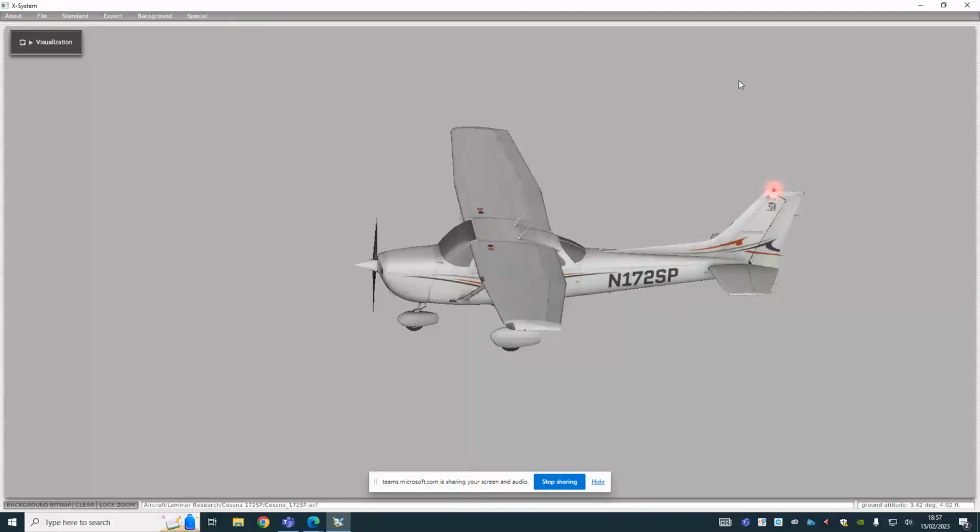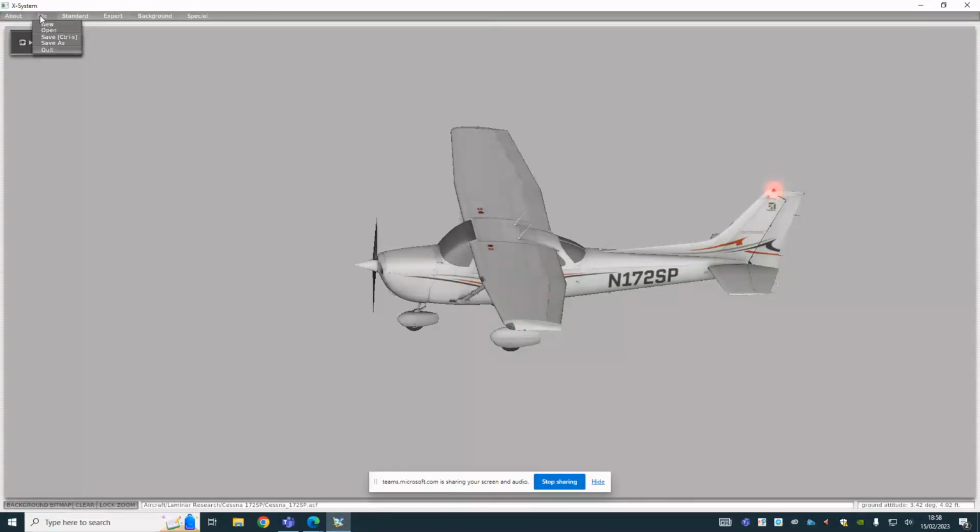So the first thing I'm going to do is explain to you the menu system of Plane Maker. First and foremost is the About menu, which basically tells you what it is. It's a fairly standard thing.